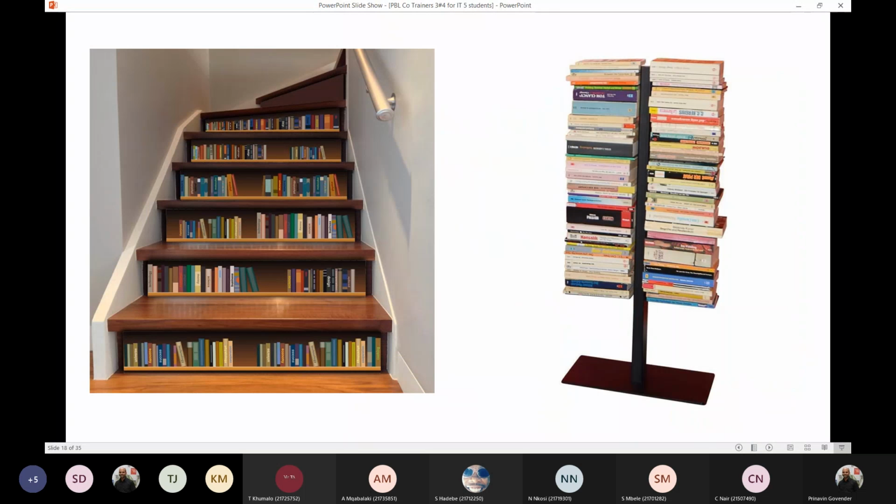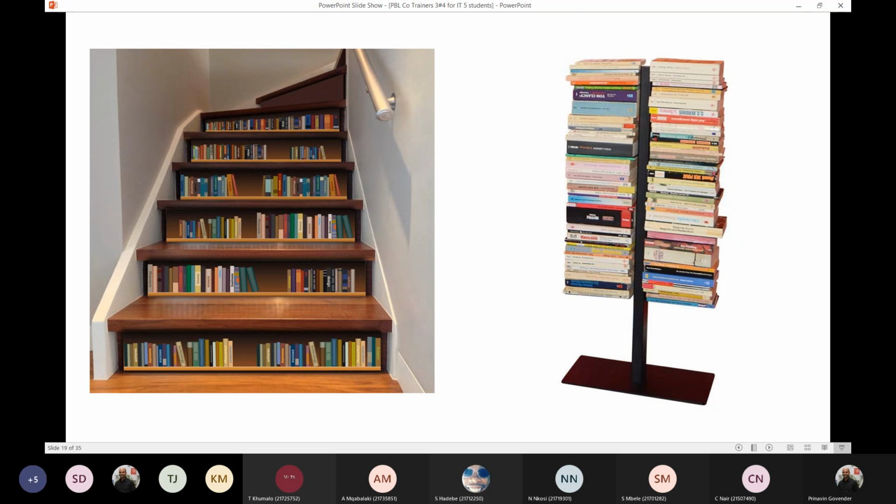There's another example of a bookshelf. This is actually a staircase. As you're walking up the stairs, there's a bookshelf. There's another example of a bookshelf on the right-hand side. Now, again, it all depends on your specification list. If I had said that space is a problem and I don't have the ability to design a 5 by 4 meter bookshelf, but I have a staircase and I like to be innovative and use my staircase to store all my books, then I would go with the option on the left-hand side.